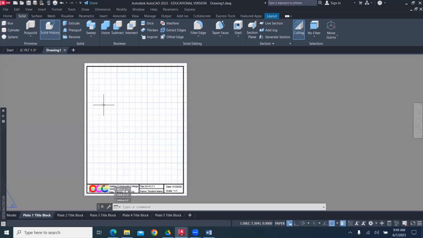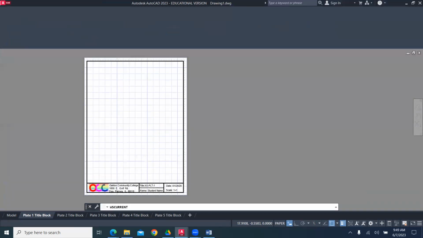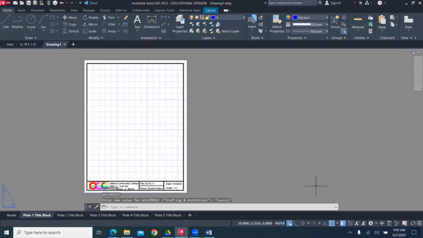And then we'll use these title blocks as a way of creating the different drawings. And so I'm going to switch over to a drafting and annotation workspace. And then essentially, as we start to work on these assignments, we'll create these different drawings of the different figures.